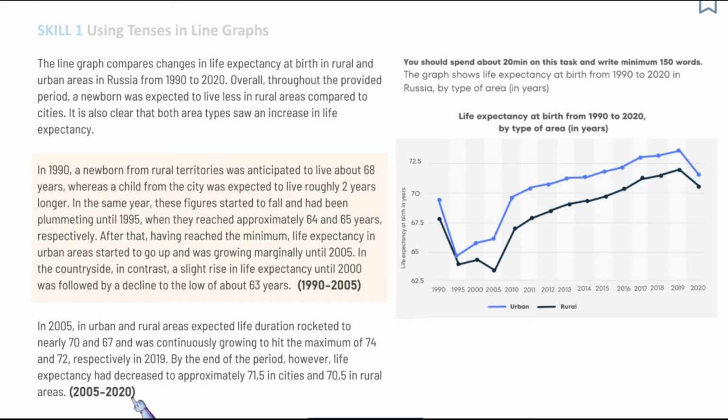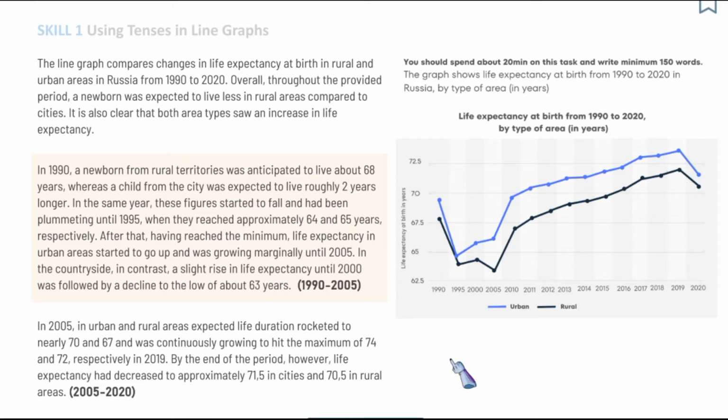Why is that? Well, if you look at the line graph, in the beginning of the period, you can see that there were some noticeable changes going on here, some drama, and I want to describe it in more detail. In the second part of the period, though, the changes were not so noticeable. It was just growth, nothing much was happening, so it will give us a shorter paragraph.